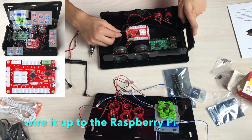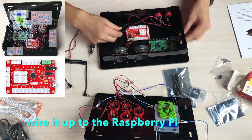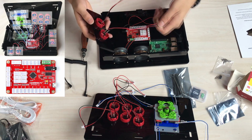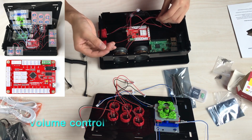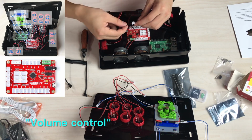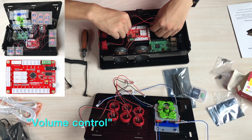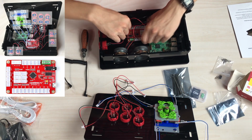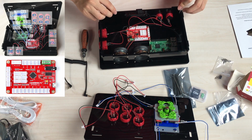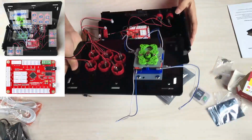This is a micro USB cable for the signal and power for the controller board. And it's a volume controller button. Either positive or negative, you can put them in any way. The volume up is here, the button here is volume up, and the volume down. On the board, you can see VOL plus means volume up.